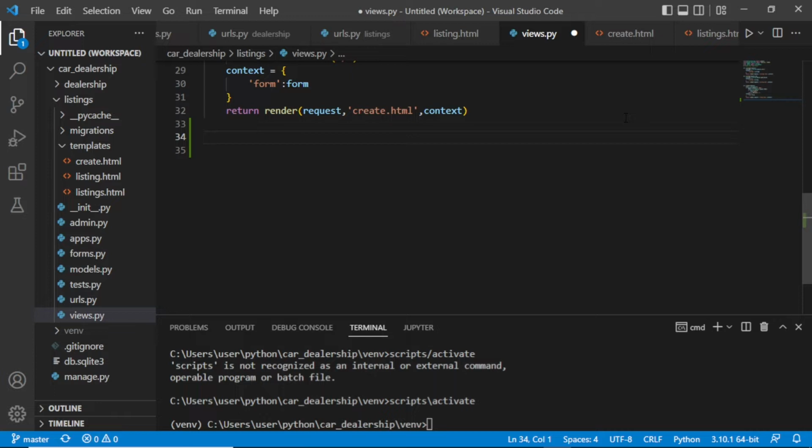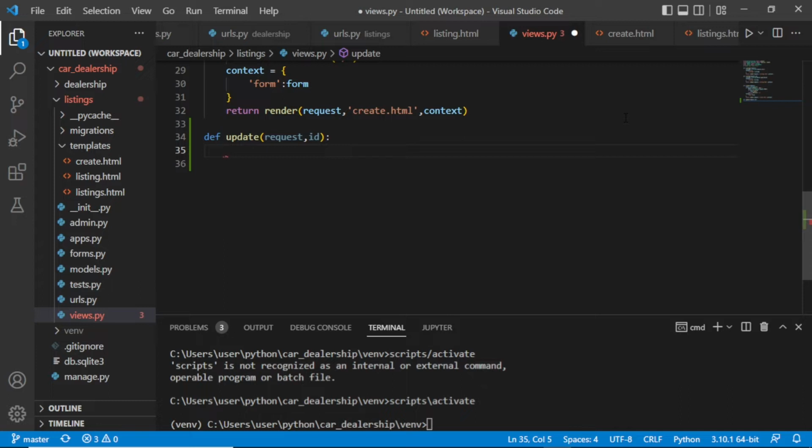Okay, let us just start by creating our update function. So we just need to define a function and call it update, and then to this function we need to pass a request. Also, because we are going to update a particular listing, and this listing has an ID, we need to pass an ID also. And then it's how you create a normal function.